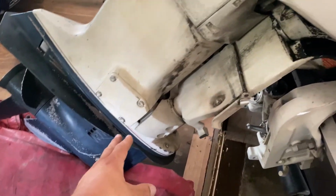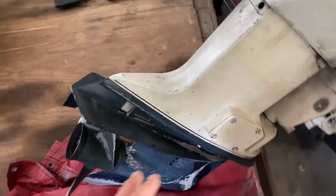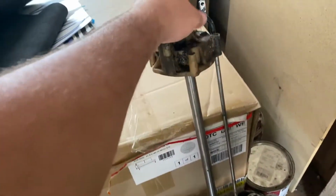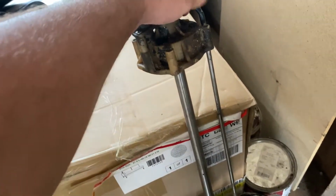Now, I'm going to show you on the old one. There's a shift rod. I don't know if that's the right name for it, but it's right here. Here you have your drive shaft, right? And then you have your shifter. This goes up and down.